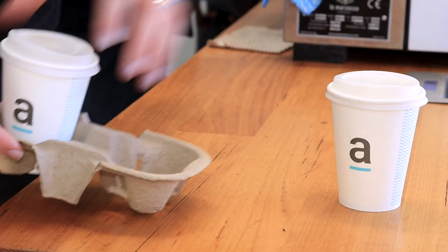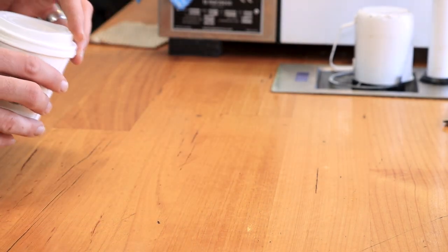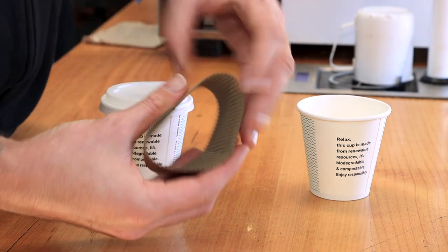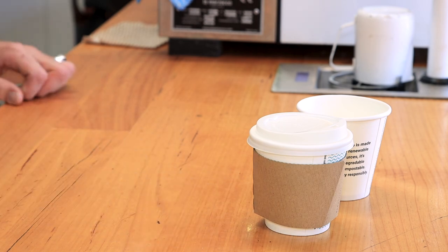Now, a major contributor to waste in cafes is packaging and disposable supplies. Without compromising on the customer's experience, you can ask if they need a bag or a tray for their takeaway order. If they don't, you'll save on money and it won't end up in landfill. And always encourage your customers to bring them back when they come back as well. If you're using single wall takeaway cups and you need to use two cups for your hot drinks, like a long black, I'd suggest finding a supplier of a recyclable hot cup sleeve instead. They're cheaper than two cups together and they can go into the standard recycling system.